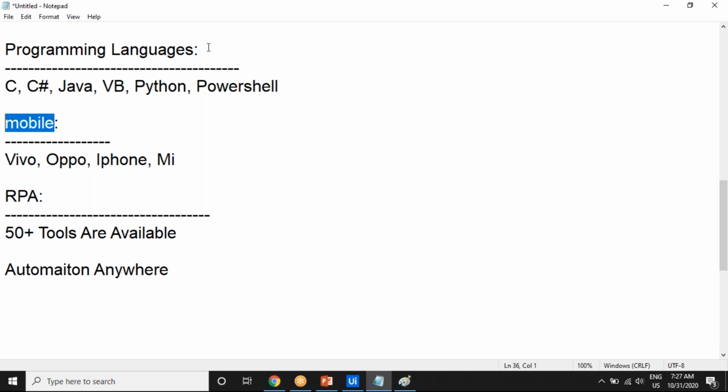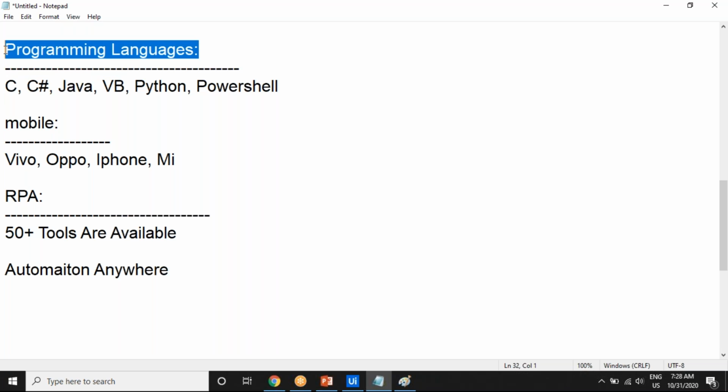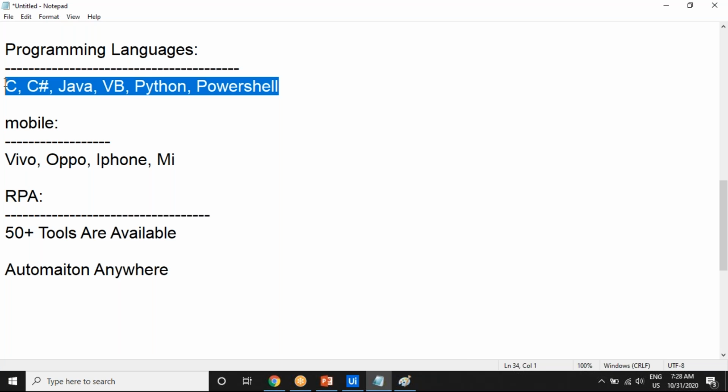So why do we require so many programming languages? Can't we have a single programming language, is it not enough? In the same way, Java has some capabilities, VB has some capabilities, Python has some capabilities. Apart from the normal generic programming language, you can do the same program in all of these, but the syntax or the number of lines of code is the difference between each and every programming language.